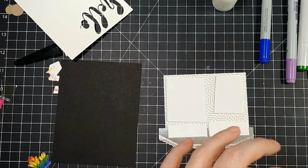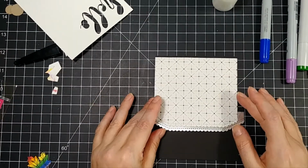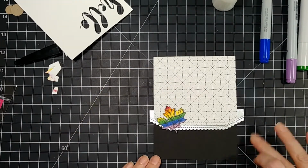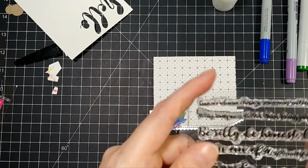The foam tape that I'm using is from scrapbook.com, and I'm just cutting this off of a roll of tape, and it is absolutely amazing tape. Okay, so here we go. There we go. And I'm going to cut the edges of the silver off. It's wider than the one that I had.